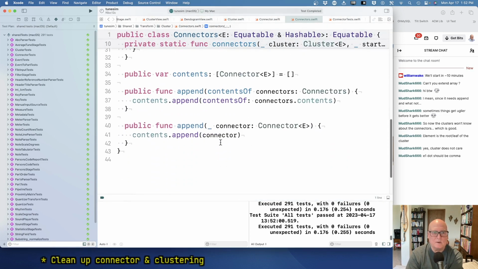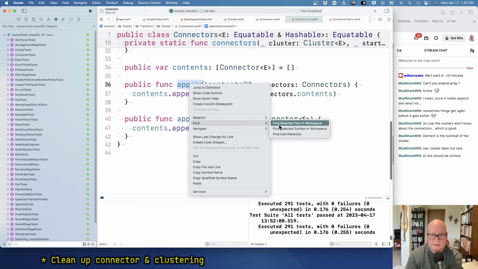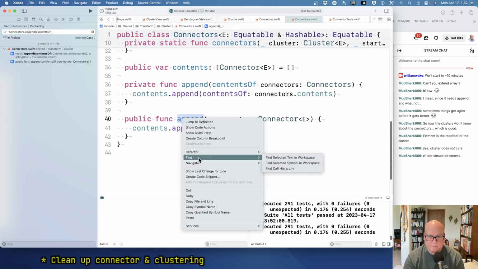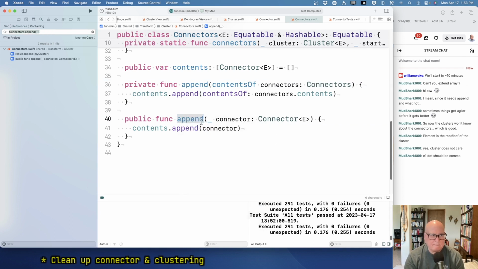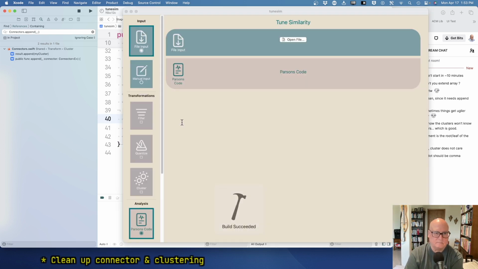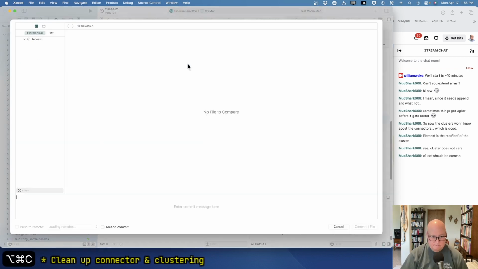Okay. And then, all right, I guess what I wonder is, who uses this? I think it could be local. Yes. And the same thing here. Yep. All right.